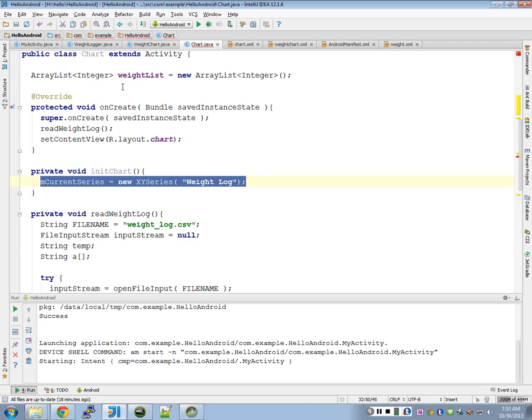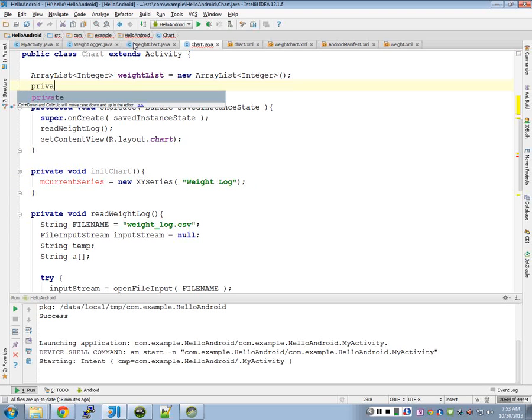All right, so we need some variables up here, as we see. So we need to have a few of these, so we'll just create them all. Graphical view. Again, one of the classes from the aChart engine. We're going to call this mChart.